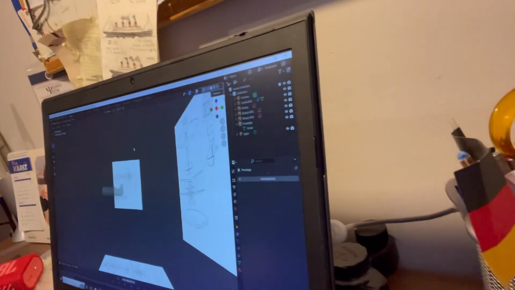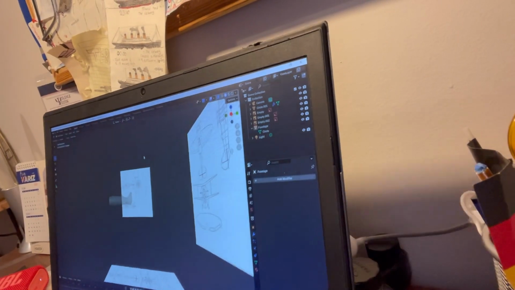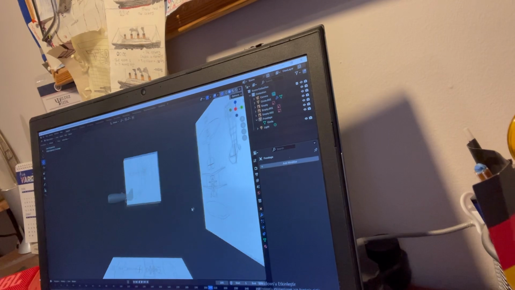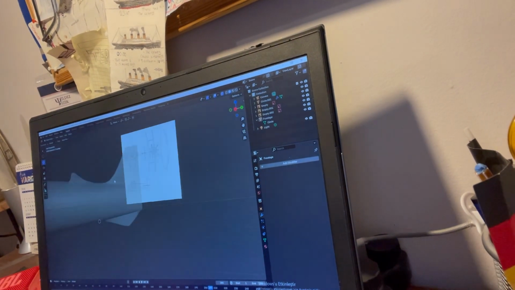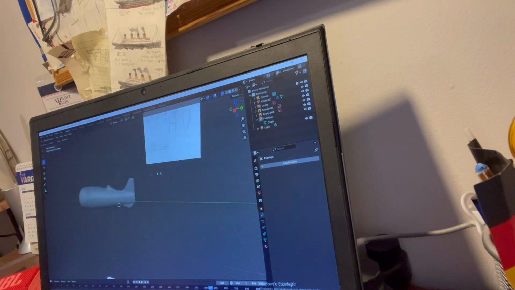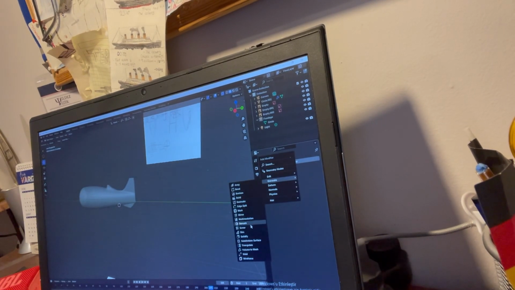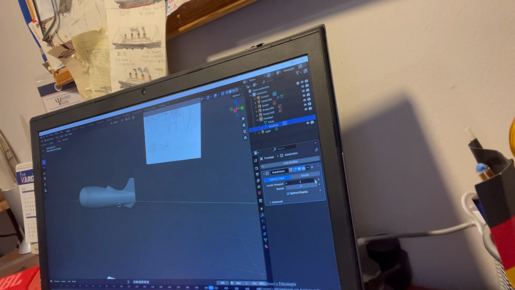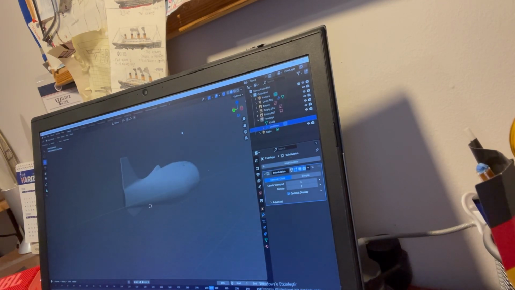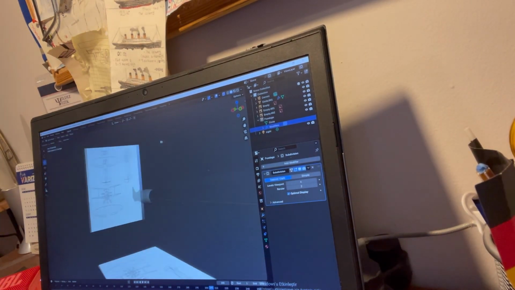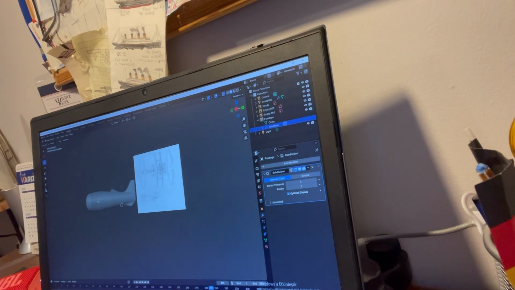All right, here is the model. Once I add the subdivision surfaces, it becomes perfectly smooth. I can still print this, by the way. The fuselage is done.